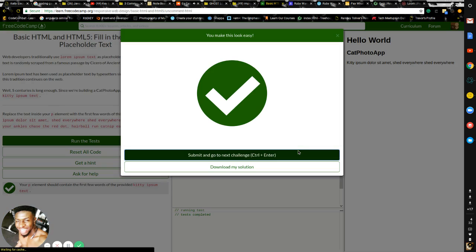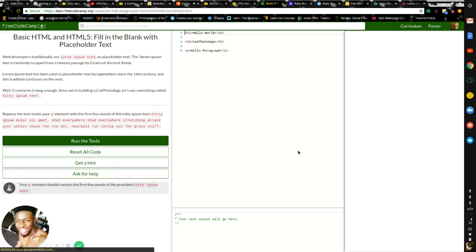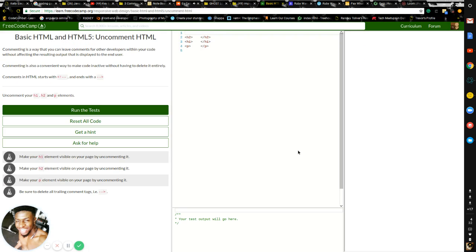All right. This is the last one. All right. As you see, it's asking for comments. In order to make a comment, it starts with this and ends with this. So we got the comments in HTML. There are comments in every single language, even JavaScript and CSS. It's different for each language, so you have to take note of that.